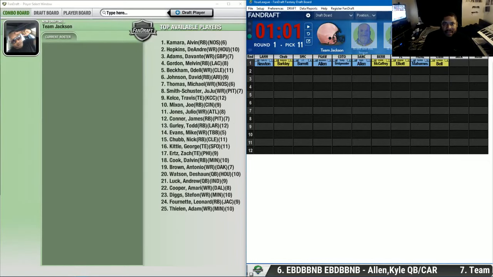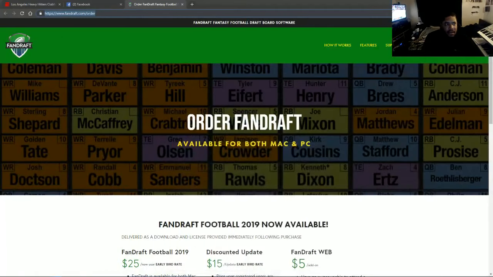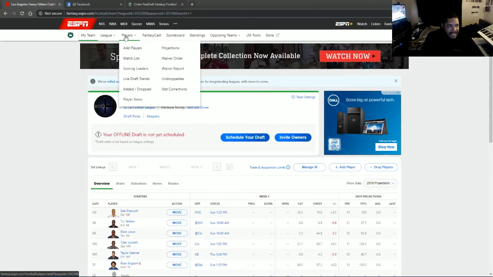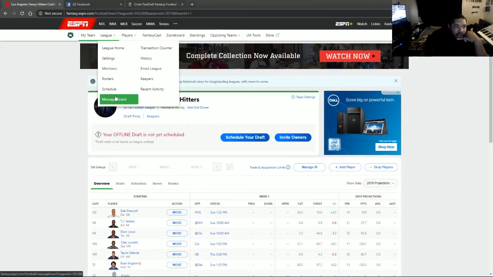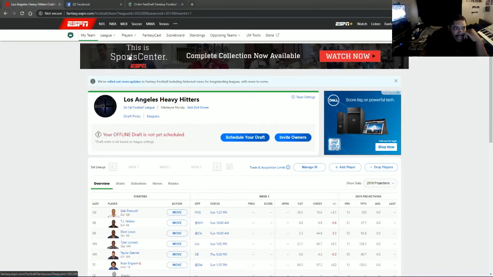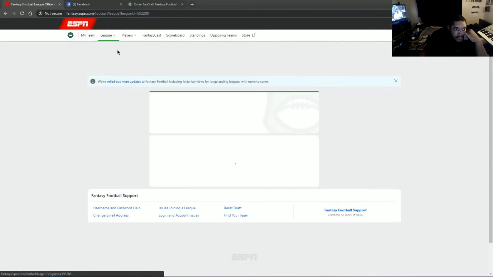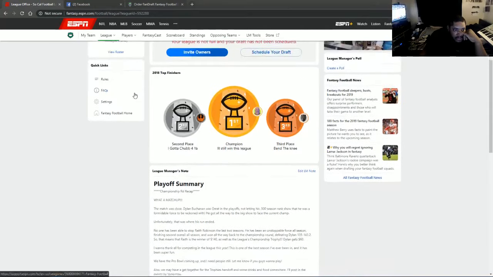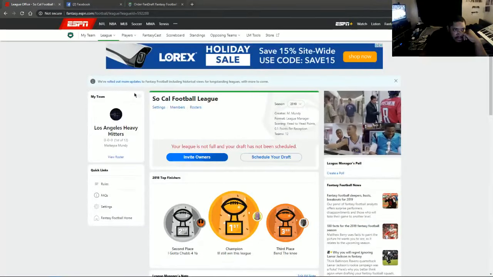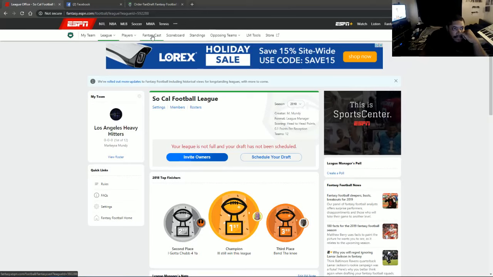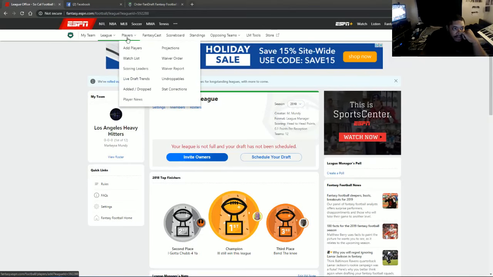Let me see if I can pull it up. Because if you want it, I'm not sure if I can access it yet. Where was that screen at? Because we haven't had the draft. So there is a spot where you can look at what players are out there when you're drafting. I just don't know if I can do it from here, because we might have to wait till it's closer to the actual draft. I do not remember. I will try to have an answer for you guys when I can.